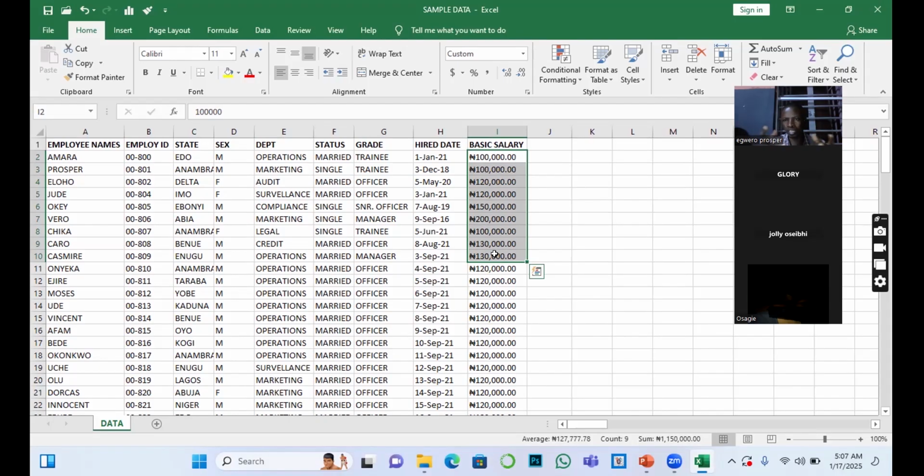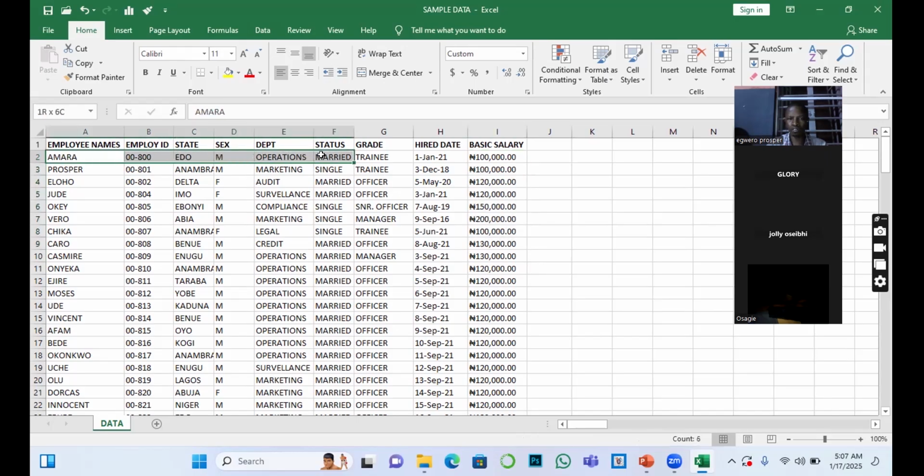Now, supposing I am asked to uniquely identify only staff earning 100,000. Once I look at the sheet like this, I should be able to identify staff on that salary. I want their row, the entire row.